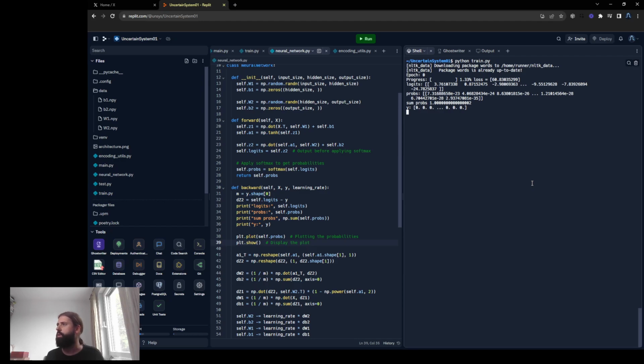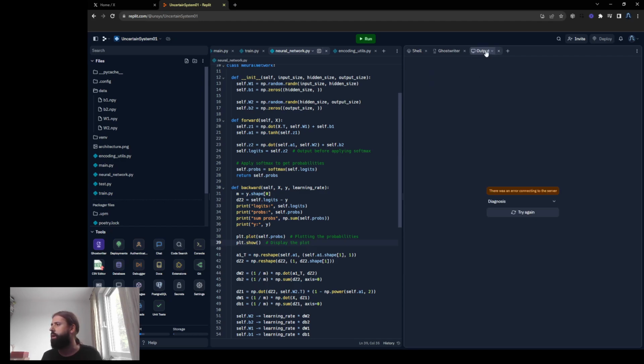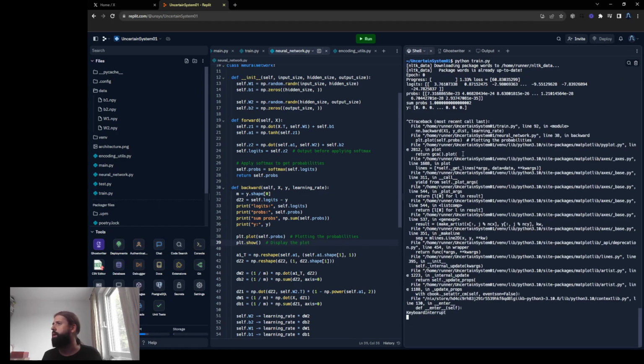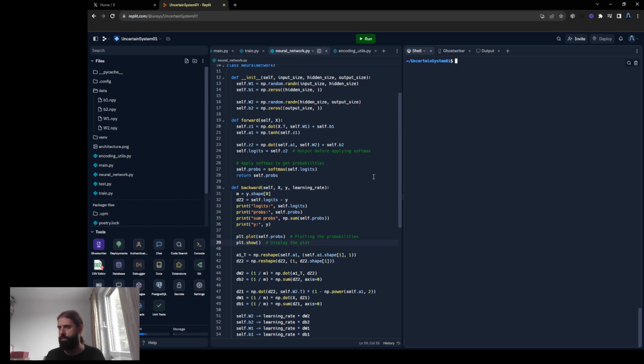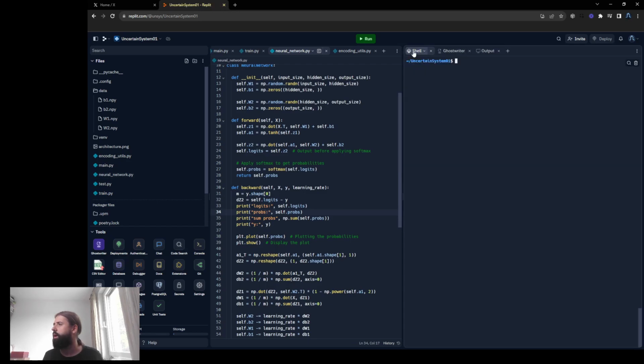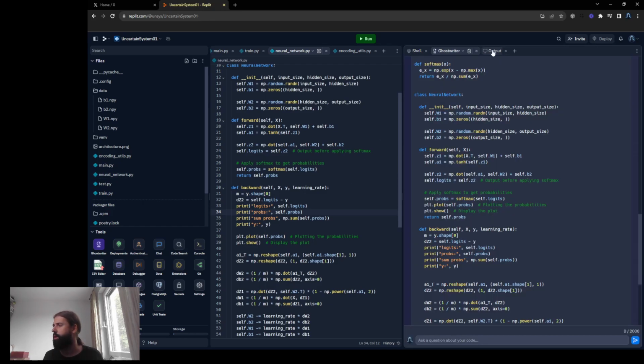Could it just be that it stops the... does this stop? I just wanted to plot these. What is the fastest way to do that?